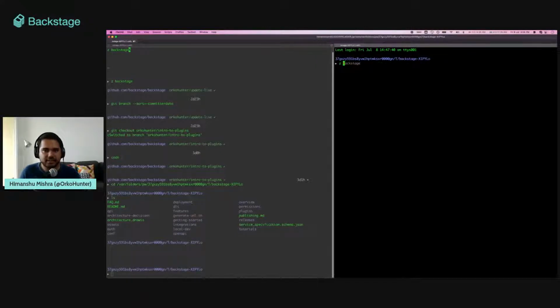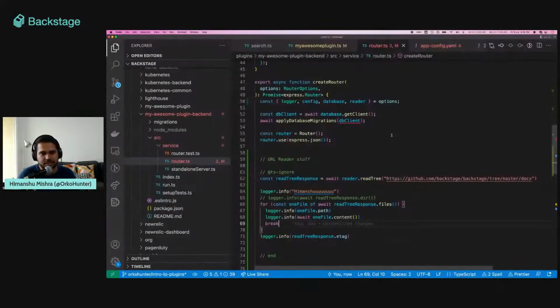So go back to Backstage. Then start the backend. So I'll just print this once and break out of it. Break out of the for loop.